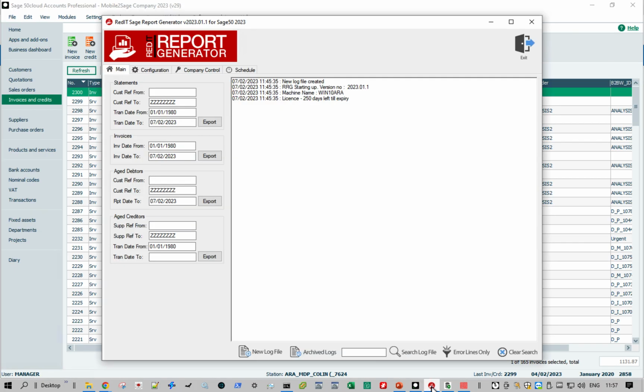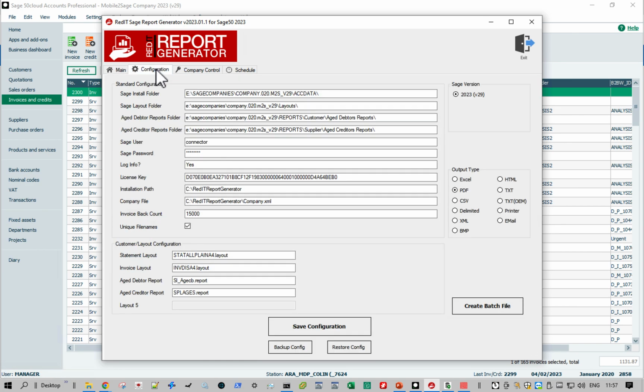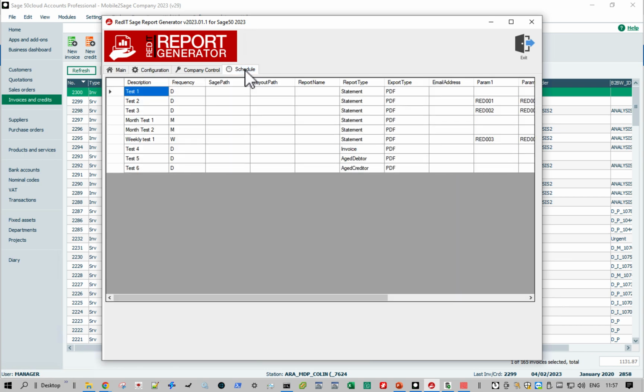Let's start with Sage Report Generator. Sage Report Generator allows you to use any of the existing Sage reports and schedule them to run as you want them. You can then also add parameters to some of these reports if they've been configured to do so. And also, as far as the configuration is concerned, you can output them in pretty much anything, Excel, PDF, CSV, and so on, which is what Sage Report Designer allows you to do. You can then also schedule them to run daily, weekly, monthly, and so on.